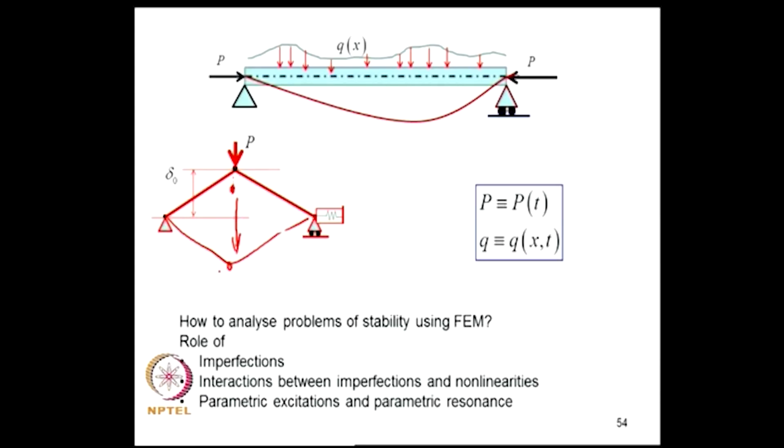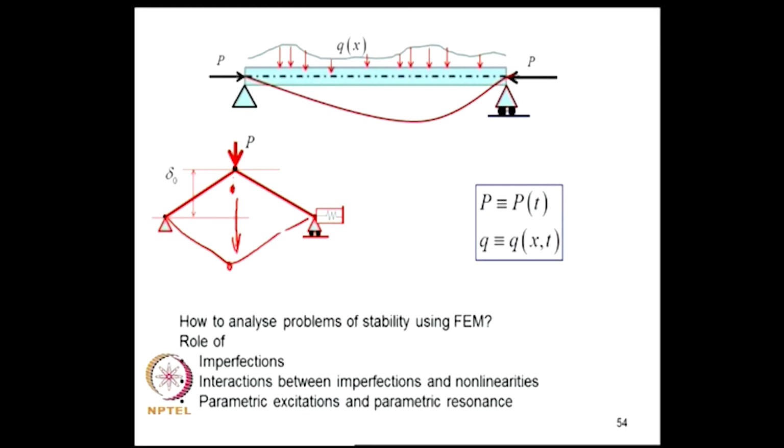Now, in a structure that is loaded by external loads, it is always a question that we should consider what would happen if there is a slight perturbation in the external loads. If the structure is on the verge of losing its stability, any slight perturbation will create a dramatic increase in the response, and that virtually means in an engineering system the structure would fail. That is highly undesirable. So, we would like to know how close we are to a critical state, and in a good design we wish to be sufficiently far away from those states. That is what we do in design of metal structures.